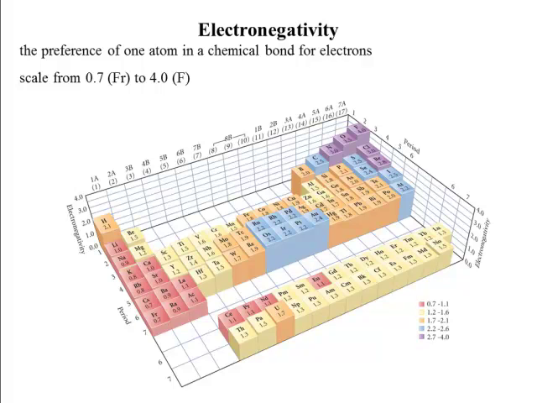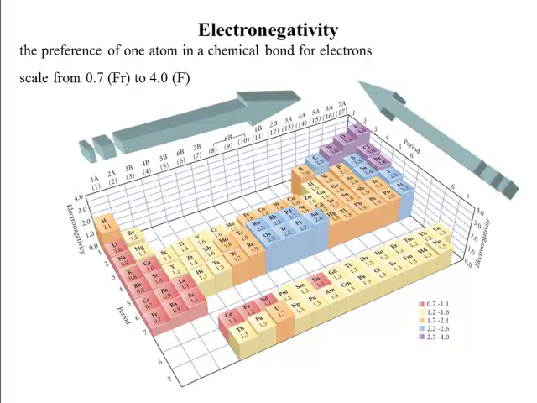The main thing with the electronegativities, if we look at a periodic table, as we go across a row from left to right, electronegativities are going to increase. As we go up a group, electronegativities are going to increase. If you can remember that fluorine's the largest and francium's the smallest, well, how do I go from the smallest in the lower left-hand corner to the largest in the upper right-hand corner? Well, in order to go from smallest to largest, I have to increase as I go up a group and increase as I go over from left to right across the row.